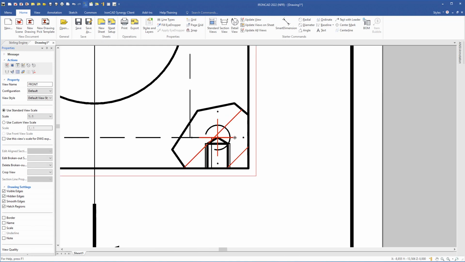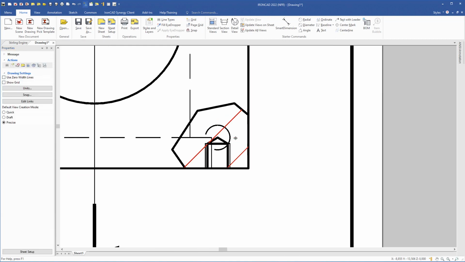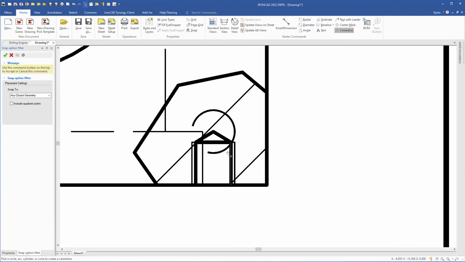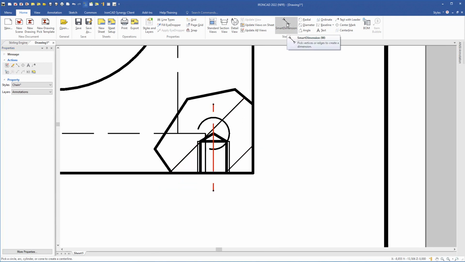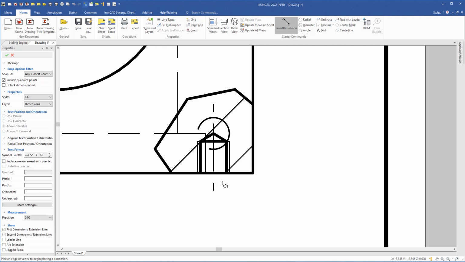And I will delete this center mark and add a center line here. So I will click on this line and this line to get a center line in the center. I will click Apply and Exit and extend this center line a bit. So now I can use Smart Dimension to dimension the position of the hole.